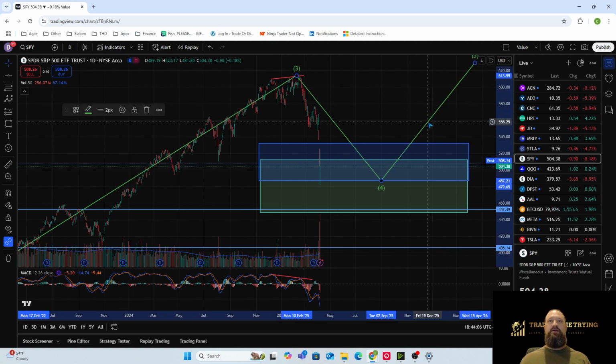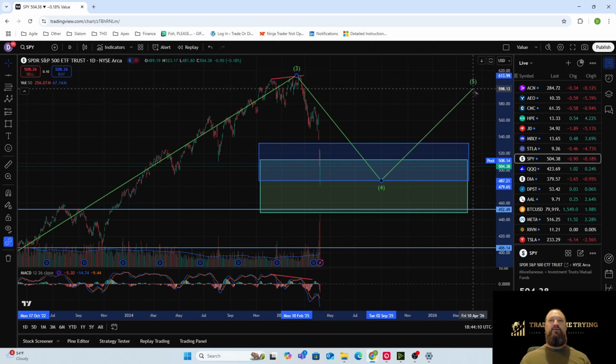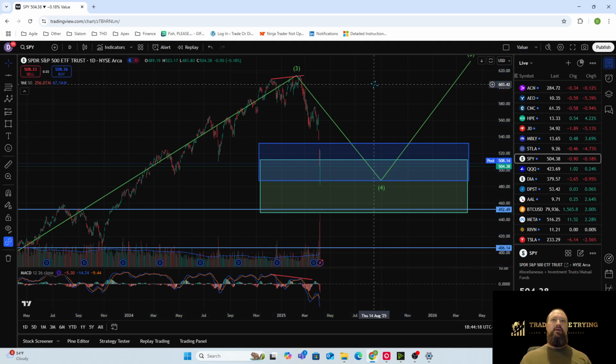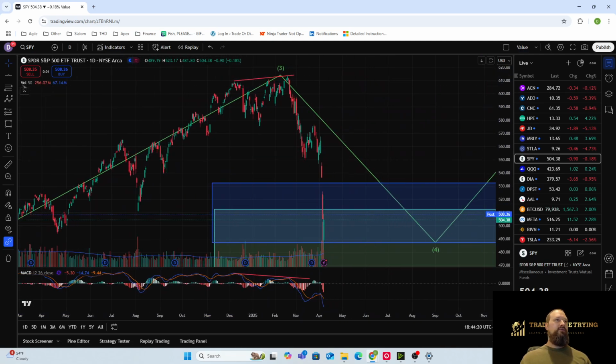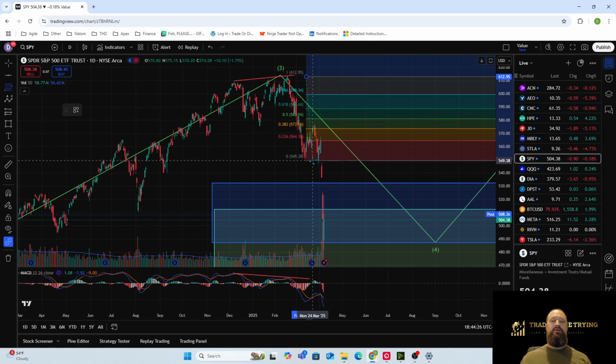That would be really nice, right, to resume a wave 5. And as I've said a couple times, wave 5 can truncate, which means it ends somewhere down around here, or it can go up to the 1272 level on the Fibonacci, okay? One other thing that is kind of neat here, if we put a Fibonacci level here to look at an extension, that's the top of that down to this first A wave, because I had the ABC drawn.